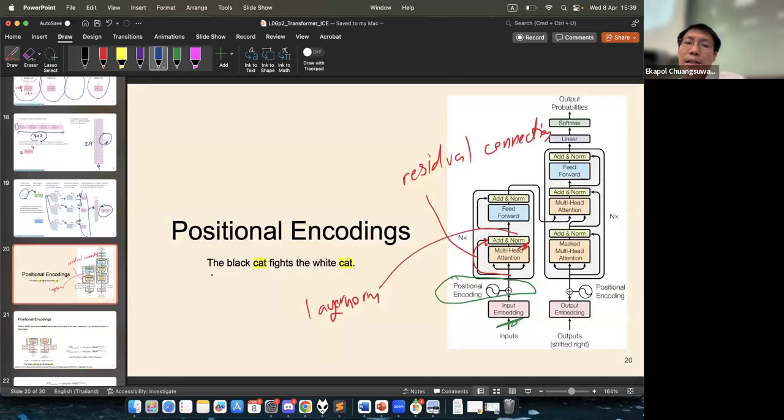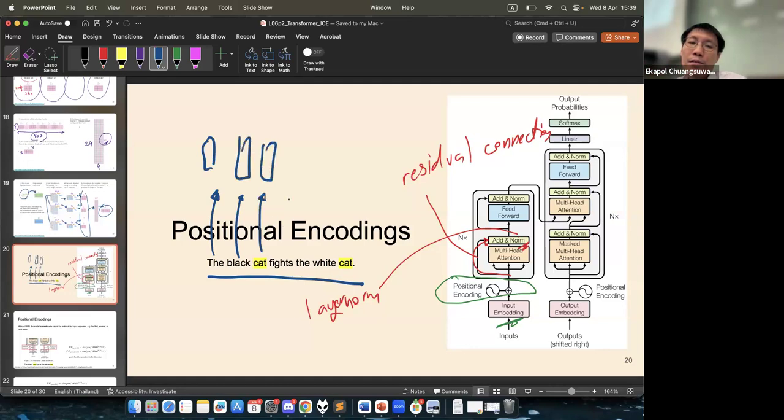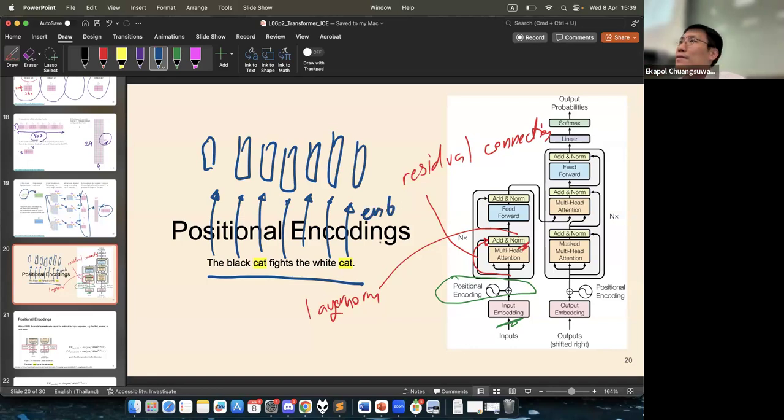So let's say I feed in this sentence: the black cat fights the white cat. I turn this into a vector, vector, vector, vector, vector, vector through the embedding model, right?